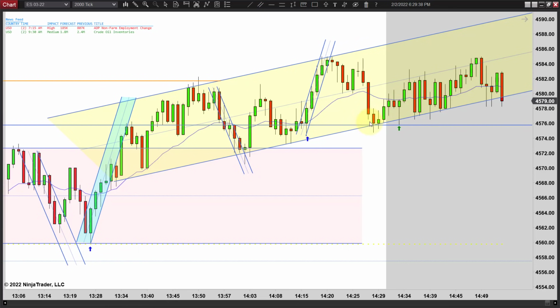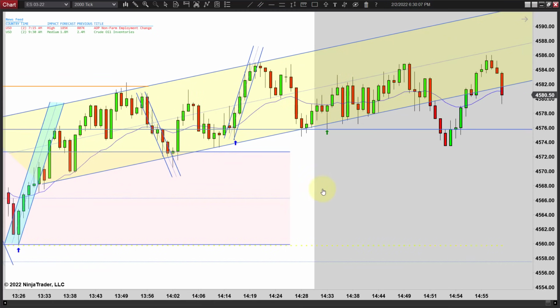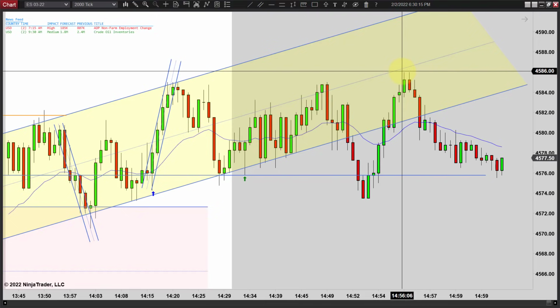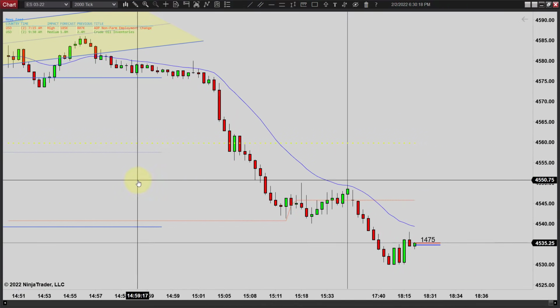And that's really a double top. But that looks more like two legs down. So you get a first entry, second entry. But you could look at that as a double top and get a first entry, second entry. Even if you call that a first entry, second entry, that would be a third entry, but it's a high or low, and it's a triple test. And there's just lots of reasons to like that trade. If it was before 2:30, I'd have marked it blue. So, prices continue to trend on up until we got a break, a move to a new high. It looks like we just barely got a new high there, which you can see, and then it was off to the races down.